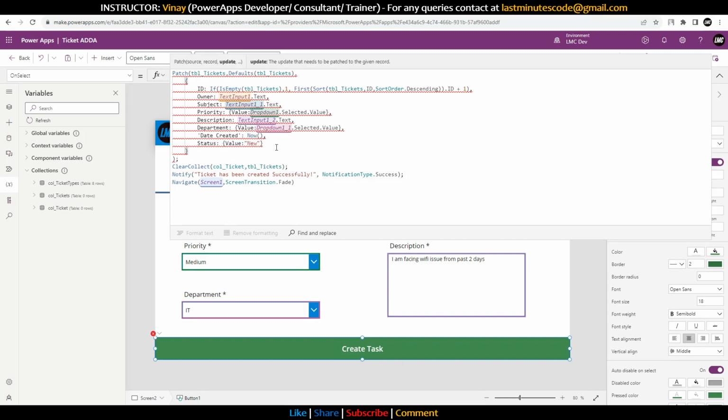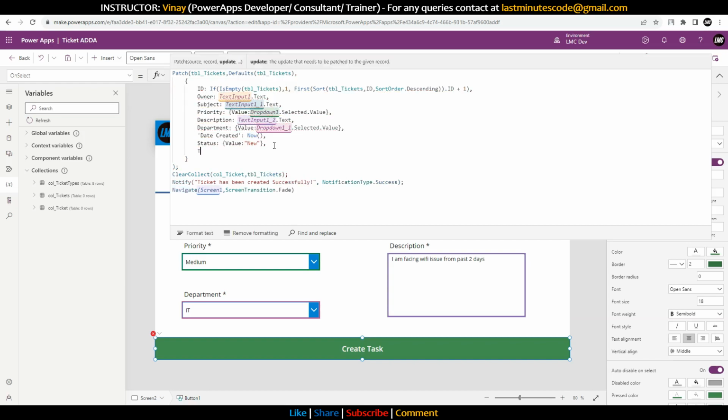I know one issue. I have a title column in my backend, so this shouldn't be blank because this is a required column. So I'll say new record, just give anything like new record as the title.